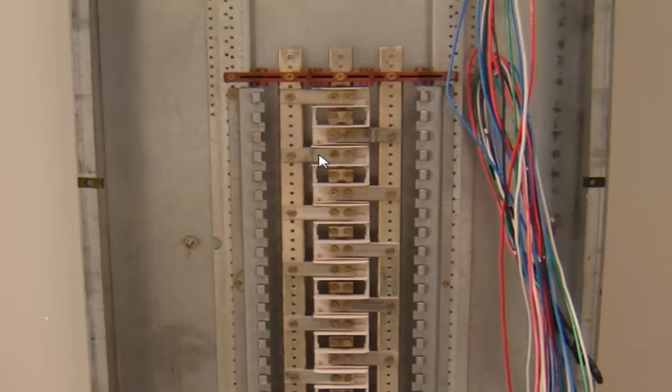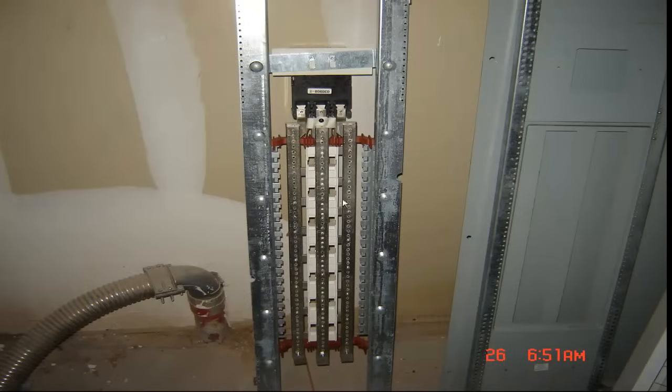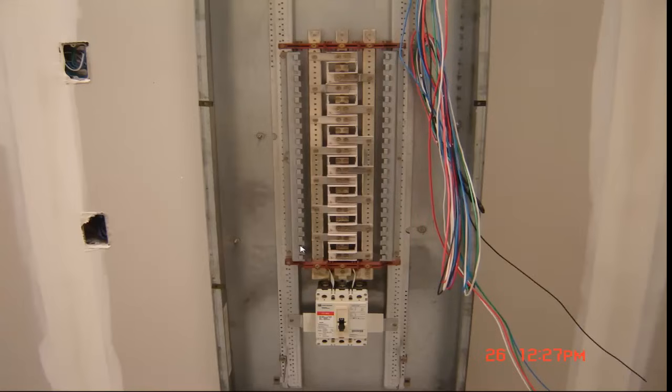Now we'll take a look at the back side of this panel, the interior, and they just have straight busing going all the way down. So the key to it is really on the other side. Hopefully I explained that enough for you to understand what the three-phase panels look like, and that you don't have one phase all the way down one side, one phase all the way down the other side. They crisscross, or they're horizontal from each other, and then as you go down vertical, they start changing from A phase, B phase, C phase.